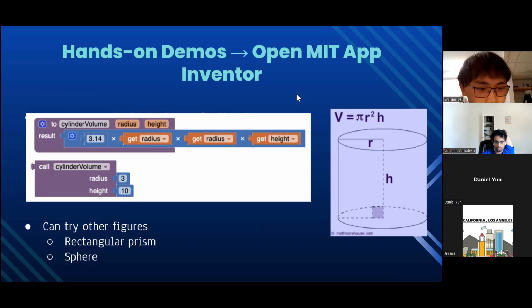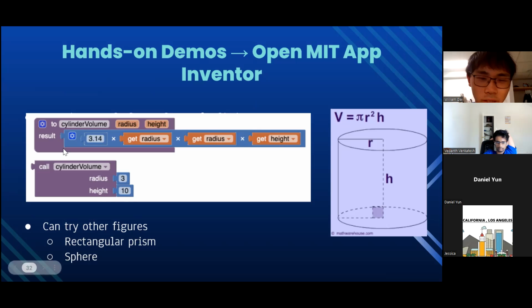And we can use a function to calculate the volume from the radius and height. We have this mathematical expression here, which is just the formula translated into a function. 3.14 is pi, radius is the r, and height is h.